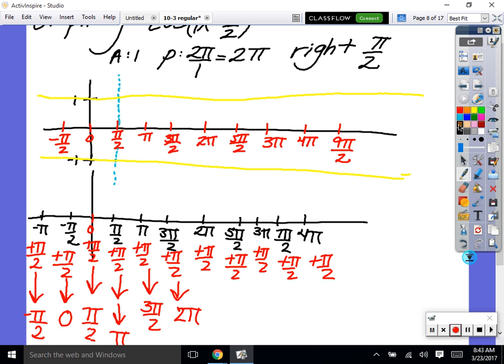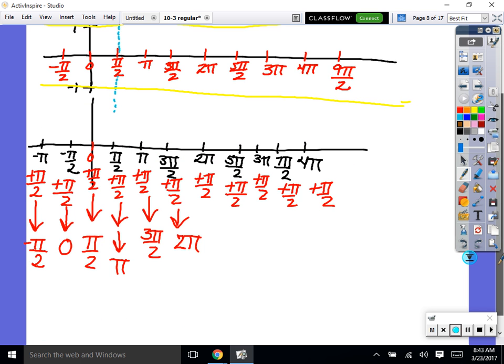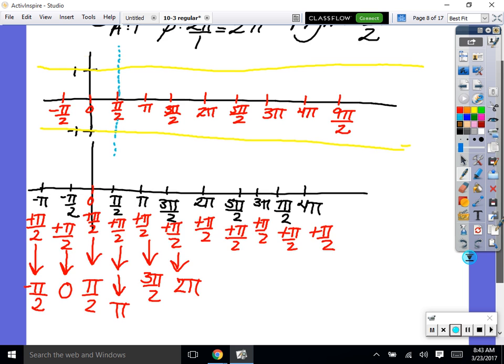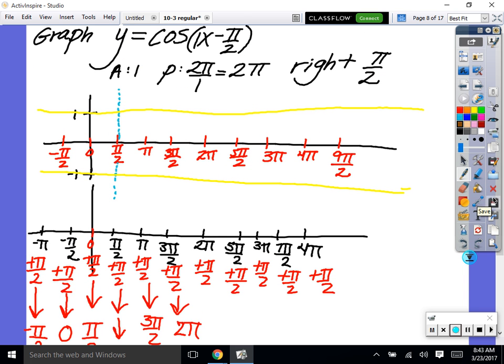So now we'll go ahead and draw it in. Now you got to start here at pi halves. So cosine, wasn't this a cosine one? Mm-hmm. So now what we'll do is we will start, cosine starts at the max. Here we go. So starting here, you got to start at the new starting point. We'll start at the max. So max, 0, min, 0, max. And there's one cycle.